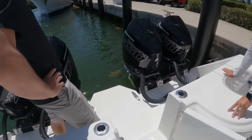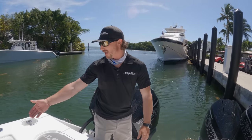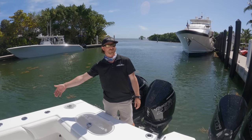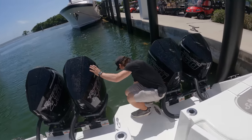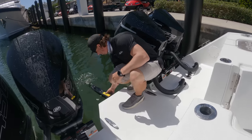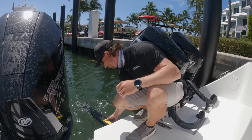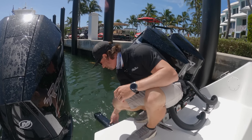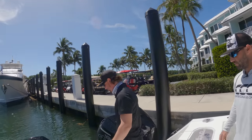That dive door is a great deal, and it's easy access to the water, but on a catamaran, you're so high out of the water that putting in a dive door on this doesn't make a lot of sense to the water line. So back here, we have our pull-out ladder that slides out, and you're level with the water, so it makes getting in and out very easy. When you're going to land a fish right down the middle, it makes it super easy.